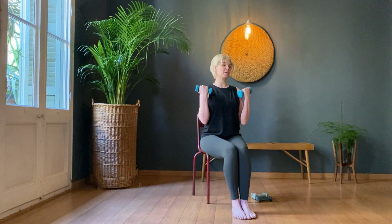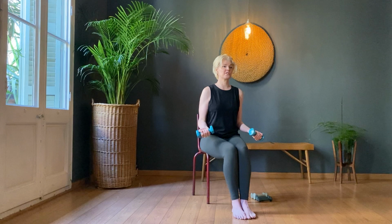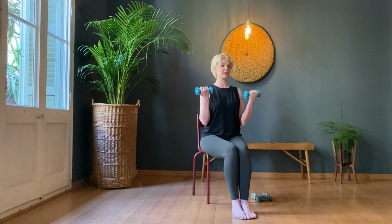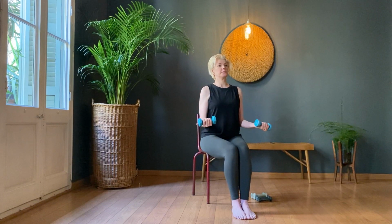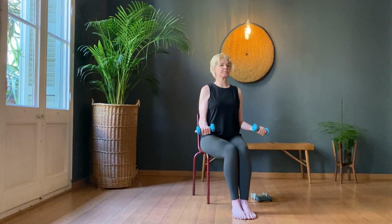So here's an opportunity. When you're sitting in a chair in the day, most of us slouch. It's pretty hard to sit up straight in a chair all day. But here's an opportunity to practice that sitting up straight in a chair posture. Keep those shoulders open. Keep that belly pulling back.